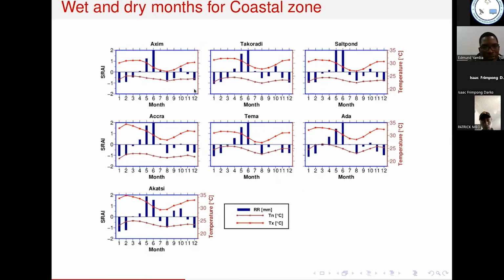Then you have the second rainy season, which is somewhere in September, October, or November. When you look at all these areas, they have similar characteristics, and especially their second rainy season is not conspicuous compared to what you see in the forest zone.